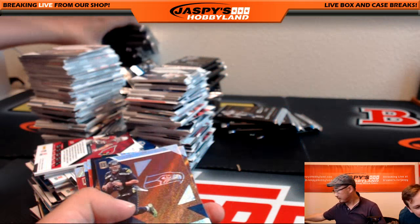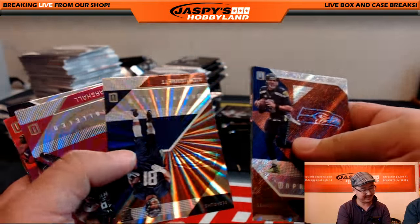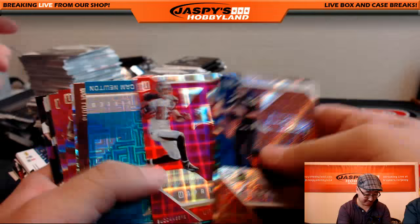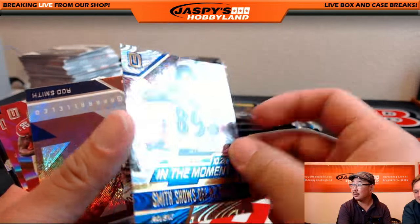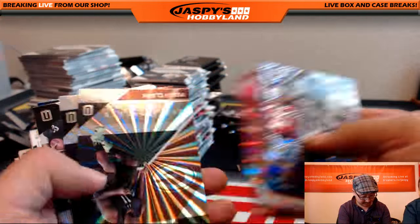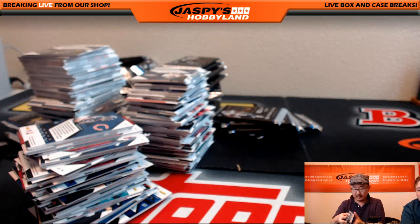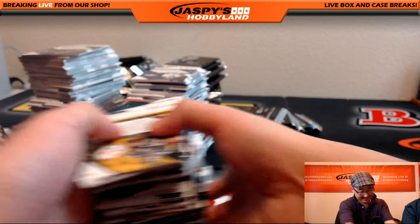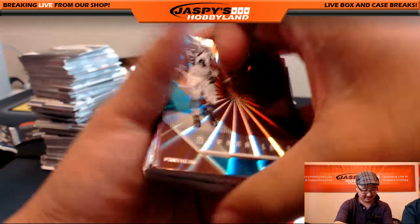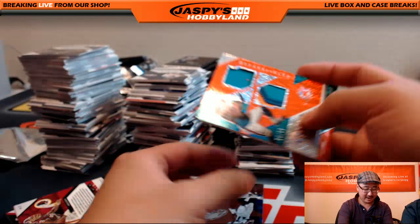We might as well just ship everything at this point. The ad is $2 and people are like, why did you raise the spot? Yeah, and then we can't win. Miami Dolphins with another one — nice dual relic, 34 out of 99. That's Jay Ajayi. I think Jay Ajayi is going to have a good season. Miami Dolphins, David Nelson. Aguilar doesn't really bounce back in a bad year — he has to get to work, he has to do something.